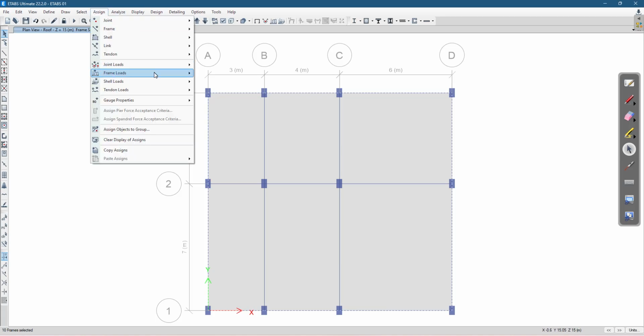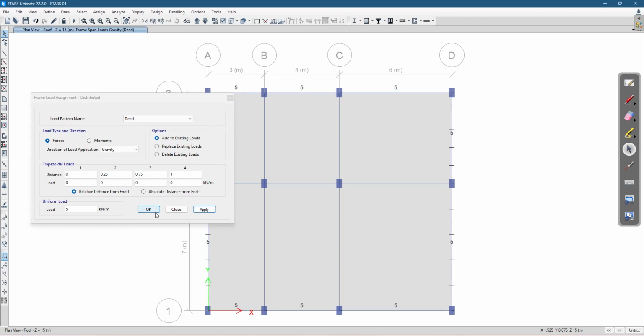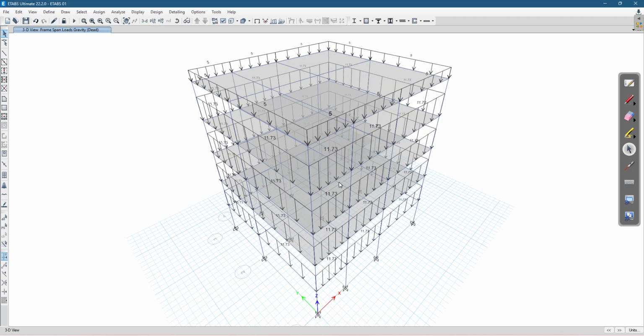You go to assign, frame load, distributed, dead, add to existing loads 5, apply, OK. So 3D view, see here. On the floors, you have 11.73. On the roof, you have 5.